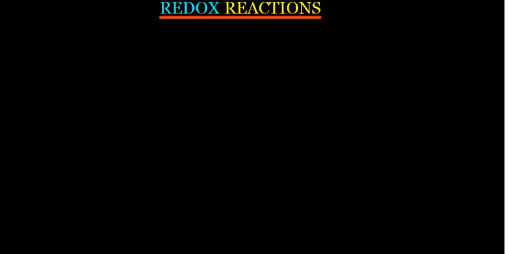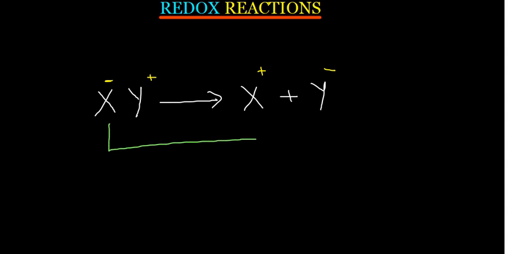So we have seen that a redox reaction is a reaction that involves both oxidation and reduction. For example, you have X, Y, which goes, let's say, into X plus Y. Maybe on the product, X has a charge of positive 1. On the reactant, it has a charge of negative 1. And this one has a positive, this side it has a negative. So for X, the charge is moving from negative to positive.